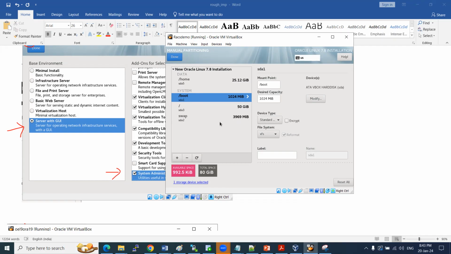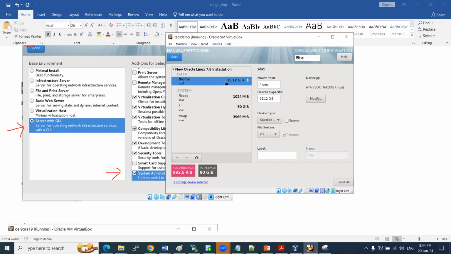If you are using 20 GB RAM in your server, 20 GB swap it should be there. Swap area is used for some of the OS level activities. If you are using 50 GB RAM, shall we use 50 GB? No, you can use 20 GB max. That is fine for big servers also. But below 20 GB RAM, how much RAM you are using, that much swap you need to put. If you are using more than 20 GB RAM, swap you can put at 20 GB, which is fine.